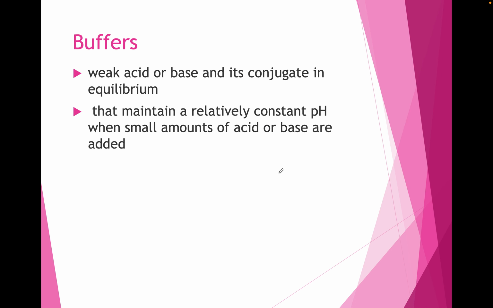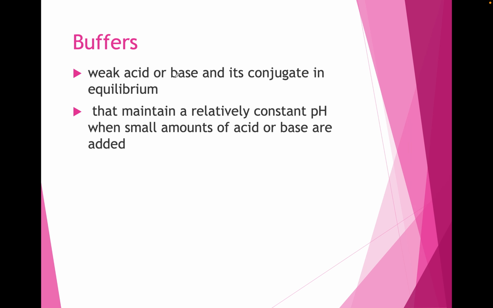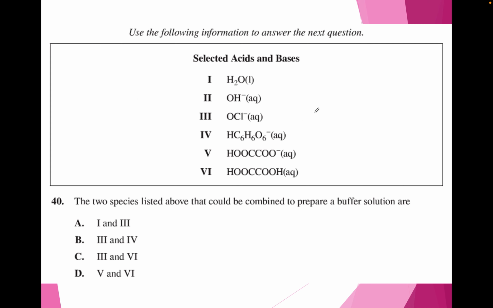Now, when we moved on from here, we would start to look at buffers, and a buffer is a weak acid with its conjugate base. So we looked at what was conjugates to each other, so we're going to continue with that. And the point of a buffer, how it works, is it can keep a constant pH when a small amount of an acid or base is added. And that acid or base can be strong, so it resists the change of pH. So coming over here, when it's saying what 2 things can be combined to form a buffer solution, it always has to be a weak acid with a conjugate base.